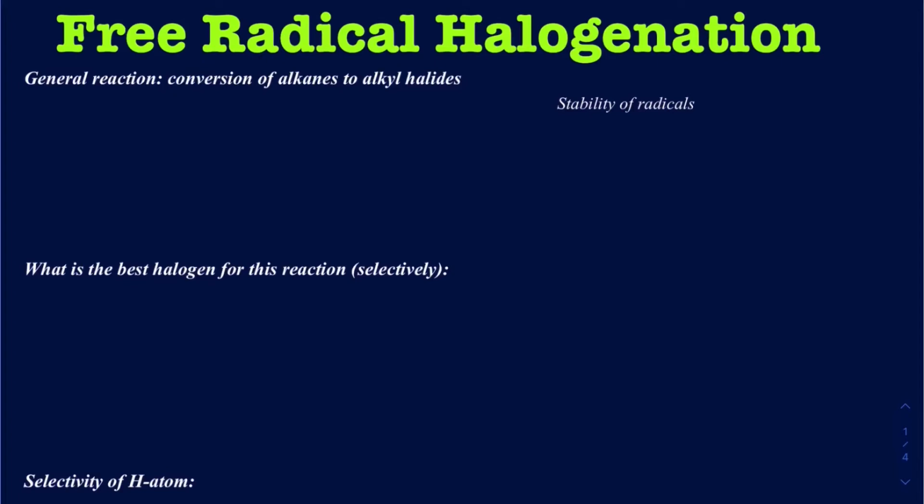Hello everyone, in this video we're going to be talking about free radical halogenation reactions of alkanes. Alkanes undergo only one type of reaction, the conversion of alkanes into alkyl halides, that you guys are going to be learning in organic chemistry. Alkanes indeed undergo reactions like combustion reactions, and higher hydrocarbons can also undergo a reaction to make smaller hydrocarbons, but those other two types of reactions you're not going to be learning.